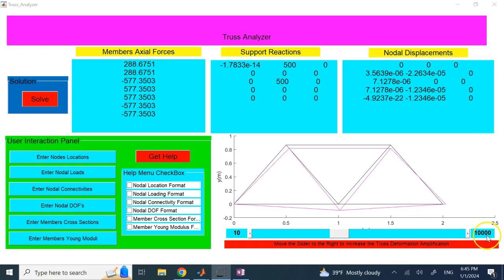And here now, since I can go up to 10,000, I can see better magnifications. You can see it more magnified. So I modified it for you, and again, feel free to use this in your statics classes or solid mechanics. This can be very useful. You can export it to be an external standalone app, and you can run it even if you don't have MATLAB. So I'll put the zip folder download link under the video description for you, so you can use it and learn from it. Thank you.